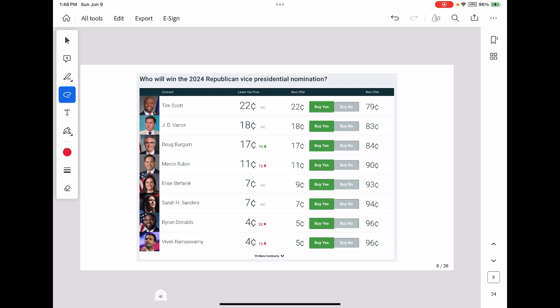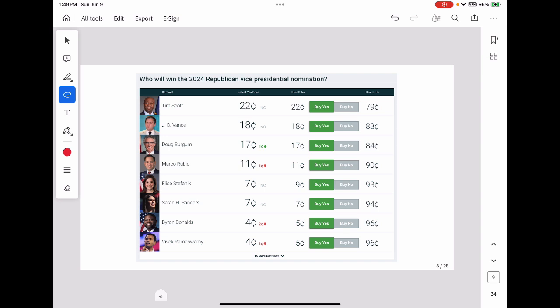Now let's look at a different kind of market. So this is a market for the Republican vice presidential nomination. And this kind of event is much harder to model. So there really doesn't exist any reliable model of how the vice presidential candidate is chosen. It's a very idiosyncratic event, and it depends very much on the preferences of the person who ends up being the nominee of the party. And in this case, you see a whole bunch of different candidates. In fact, there are 15 more contracts that are not shown on the screen. And Tim Scott and JD Vance are the two leading contenders here according to the market.